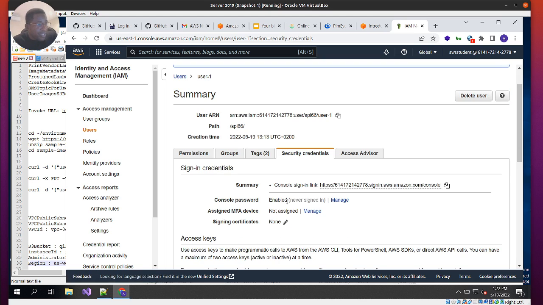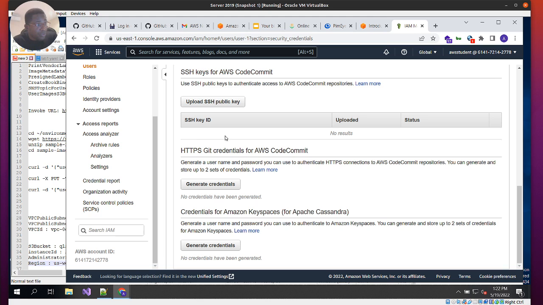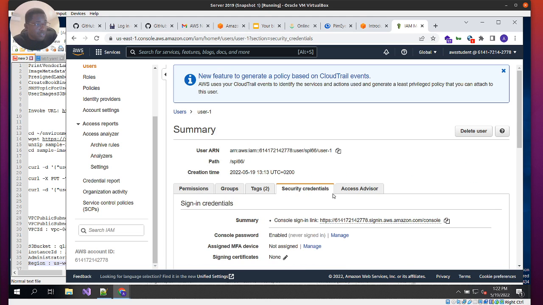Reviewing that, we can see this user has a console URL, so this user can actually sign in via console. There is no MFA set up, not okay, but again, this user is a console user. Sign-in certificates, there are none, as well as no access keys, no SSH credentials, no HTTP Git credentials stored for this user.